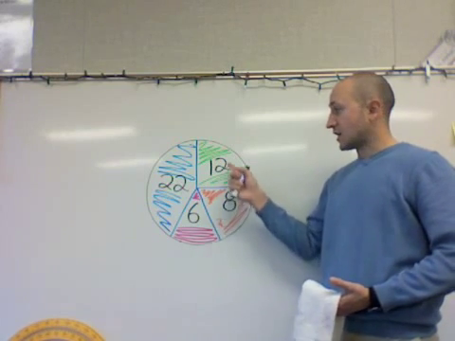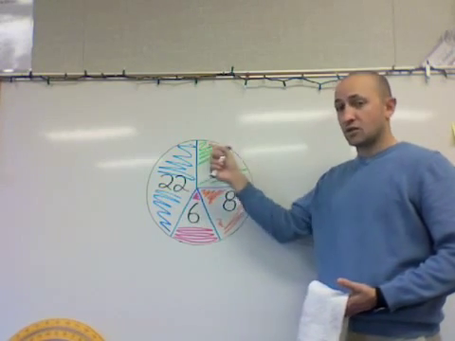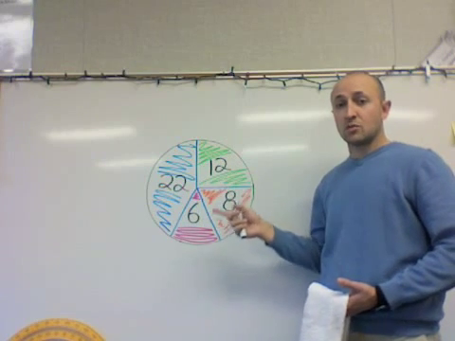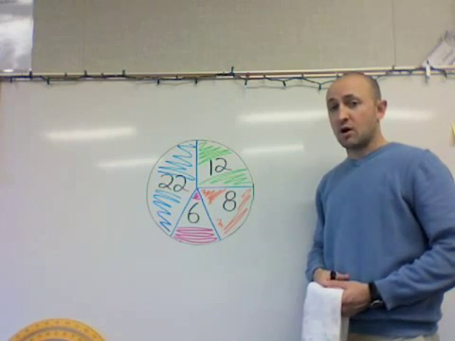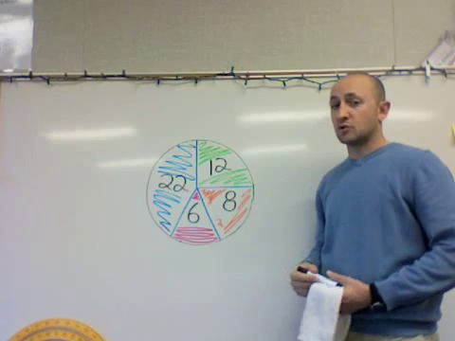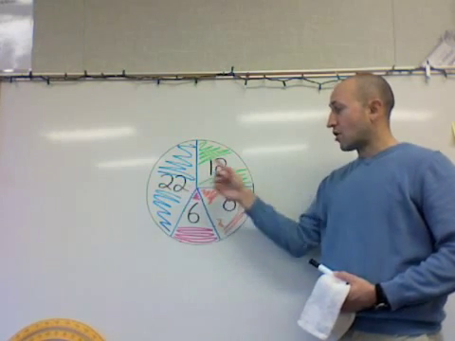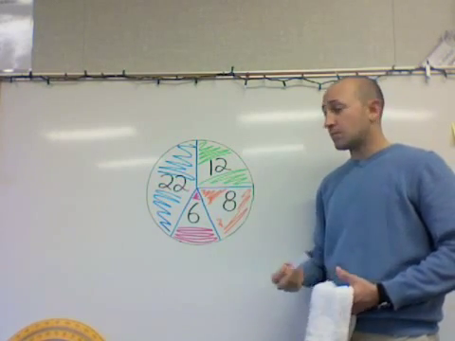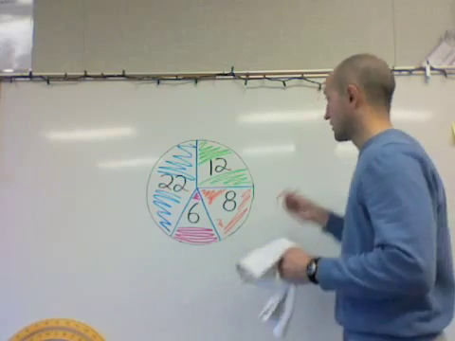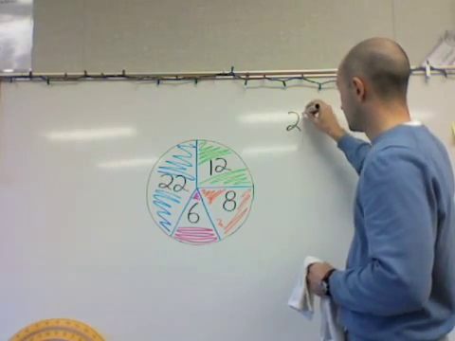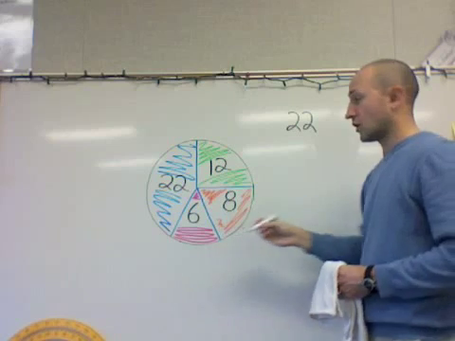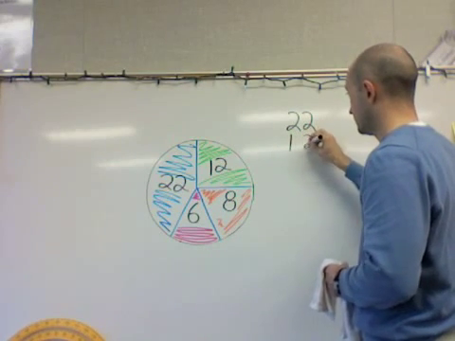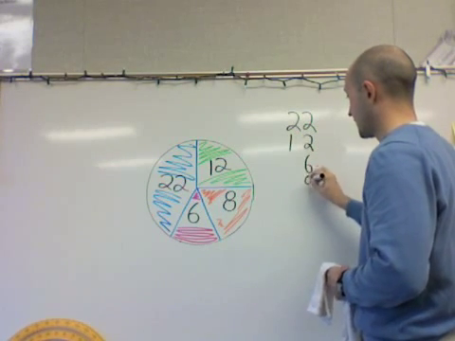One thing to keep in mind is that there are 360 degrees in a circle, so we're going to use that in a multiplication problem. But before we start, we need to add up all these numbers to see how many people were surveyed. So I'm going to take 22 and add it to all of the other numbers: 12, 6, and 8.